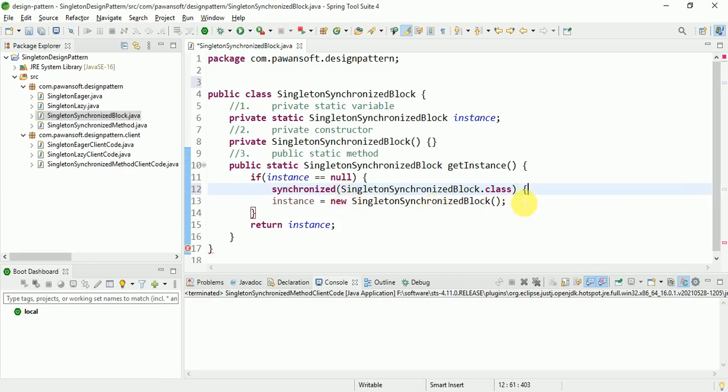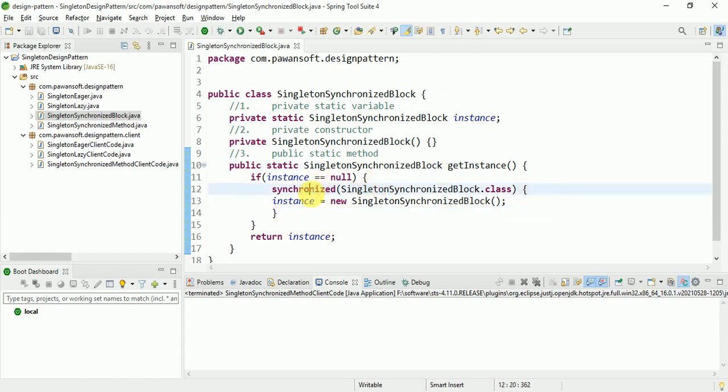And this is the synchronized block, right? And in this video also we'll see what is the double check, right? So this is the synchronized.